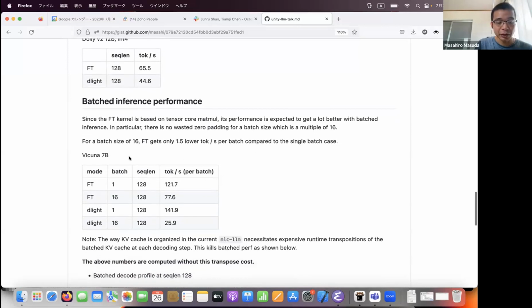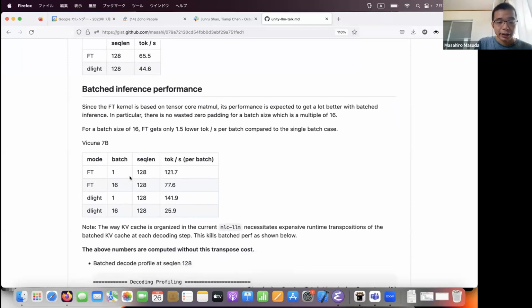Here I have a result on batch inference on Vicuna 7B. If I increase the batch size by 16x, tokens per second per batch decreases only by 1.5x, compared to the Delight batch inference result, which regresses a lot worse.